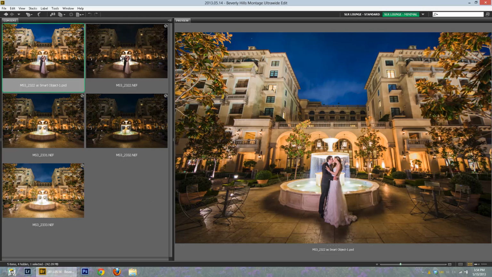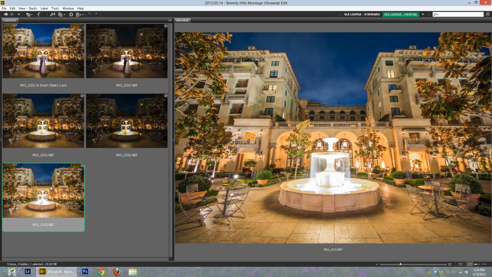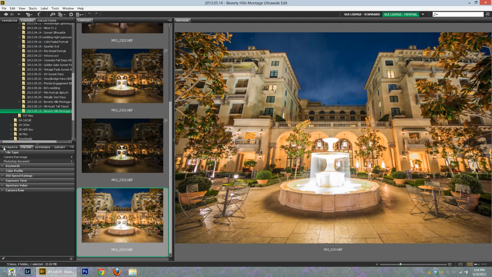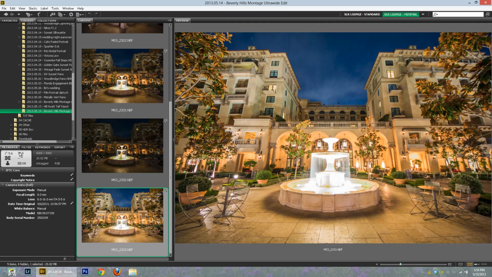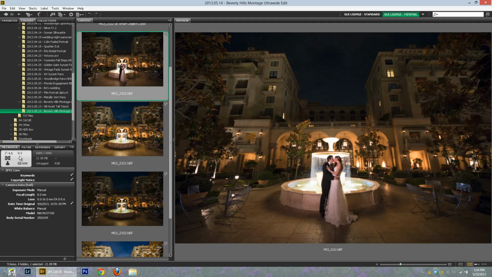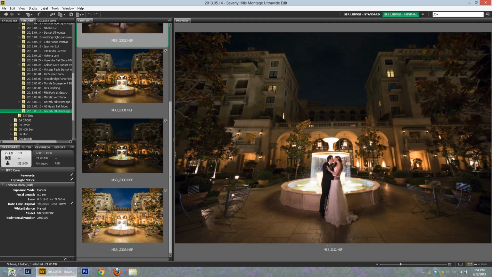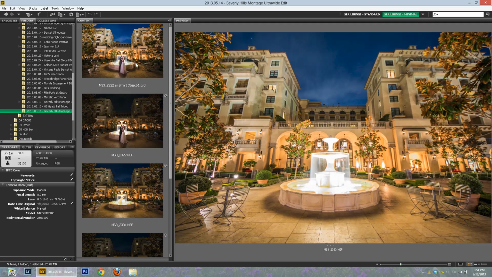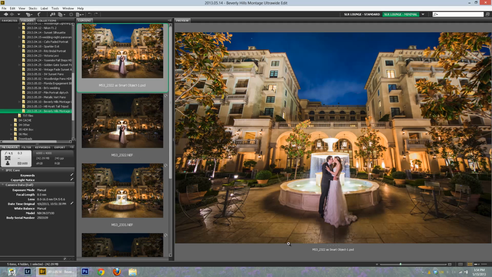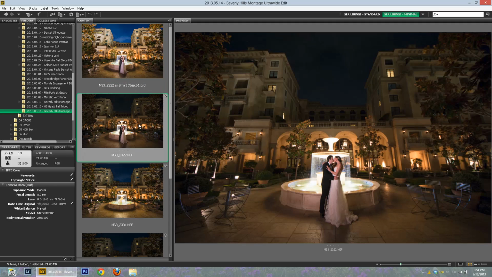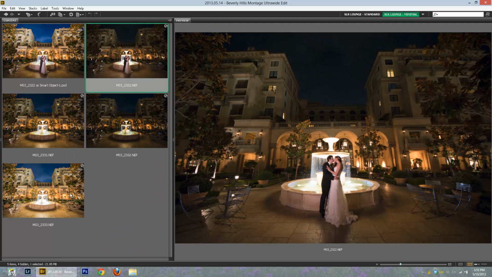Now, the original frames looked like this and this, and you can see this one is very bright and overexposed. If I bring up my metadata here, you'll see that this was shot at 30 seconds. That was my shutter speed, whereas this image here was just at a third of a second. So there's a dramatic difference in these two shots, and I want to combine them to get this final result or something similar, because I want to see this beautiful sky instead of this image here where it's just really, really dark.